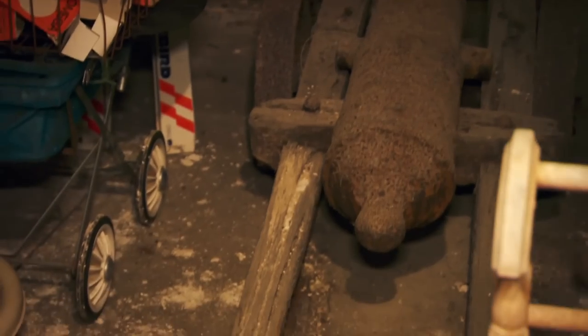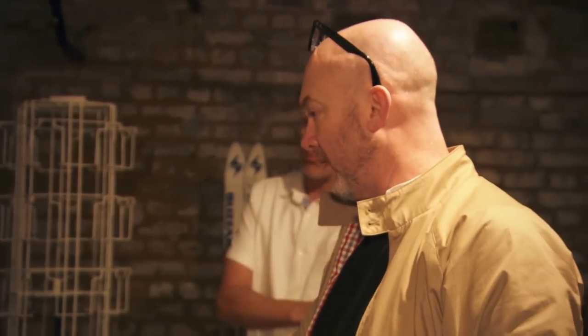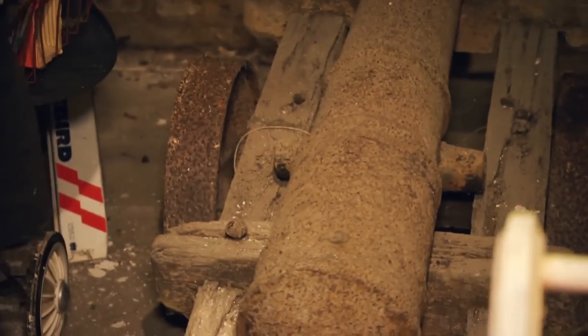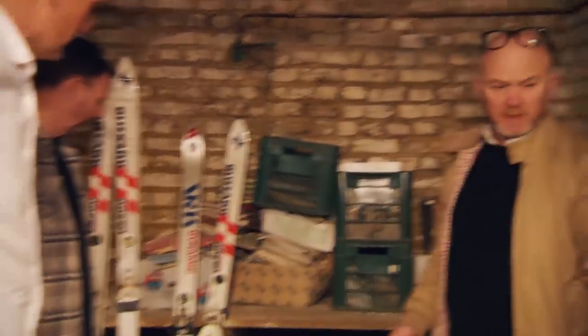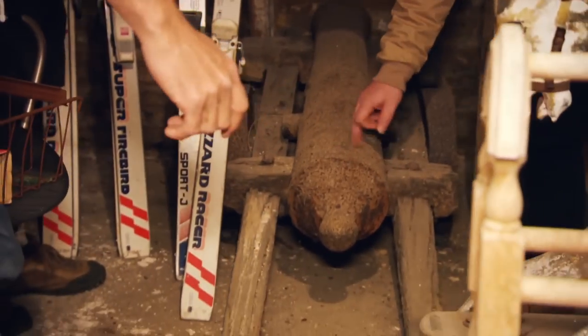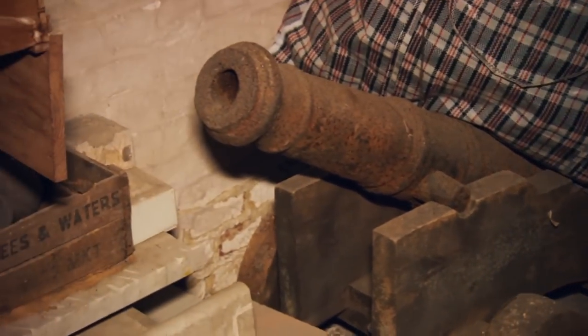There are indeed three cannons — one pair and one odd one. Drew examines them closely and concludes they are real cannons, not decorative lawn pieces. He points out where they've been sealed up with lead poured into them to stop them being used. These are cannons designed to repel people, kill things, and sink boats. The frames they're mounted on have rotted in a way that's made them very beautiful, giving them a huge amount more apparent age.